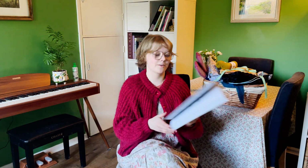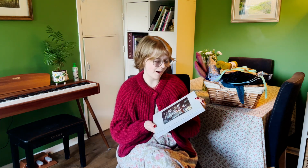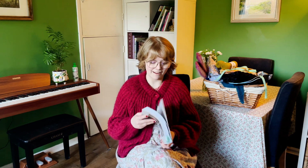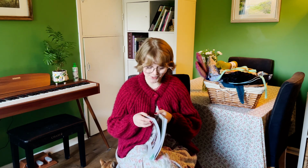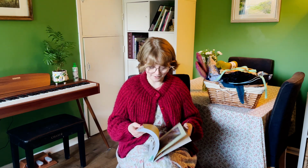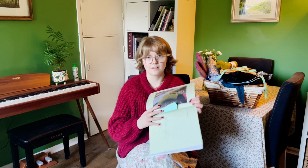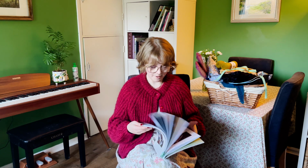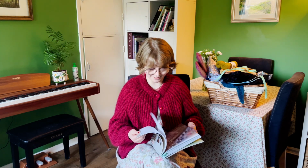Yeah, and then the other acquisition I wanted to show you was this book. You may have heard of it, you may have not, but if you want to knit socks, I highly recommend it. I have actually only done the one pattern, and not even properly, which is this one from this book, but it's inspired me so much to knit socks, and I am determined to make at least that pair that I am currently making, which are the Unity ones on this page, which is number 5 in the book. But I also am in love with so many other pairs of socks in this book.